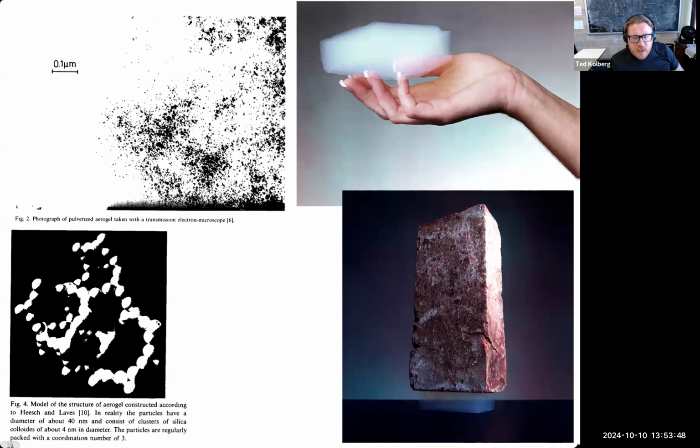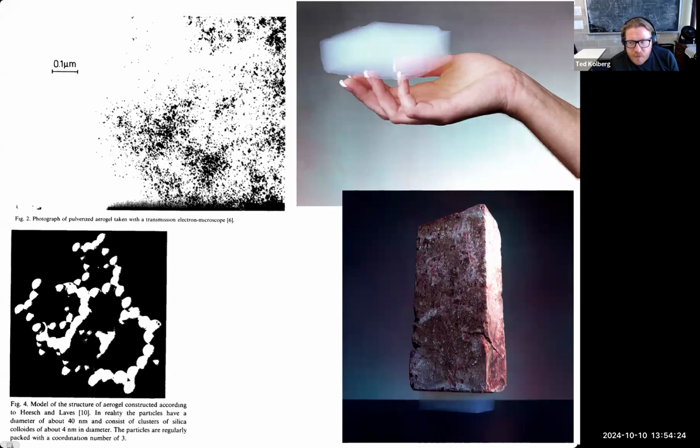Aerogel is an interesting kind of substance. It's very light. It's mostly made of air, hence the name. You see here a woman's hand holding a piece of aerogel, which is not completely transparent, but very translucent. It's not very massive, but it's pretty strong for its mass. You have here a brick which weighs 2.5 kilograms being held up by a 2-gram piece of aerogel, and it's perfectly rigid enough to hold up this weight despite looking like a wispy cloud.